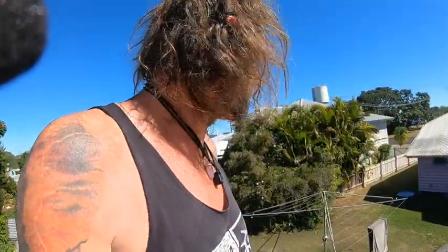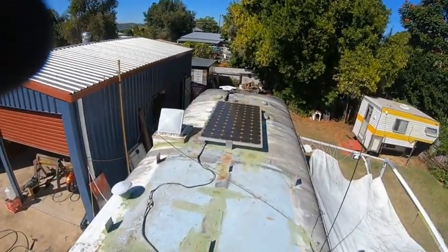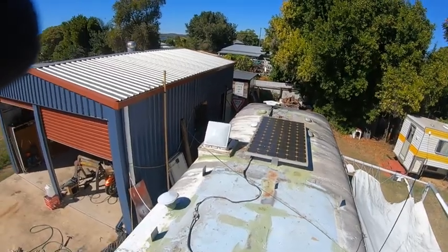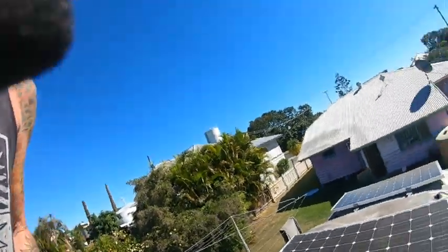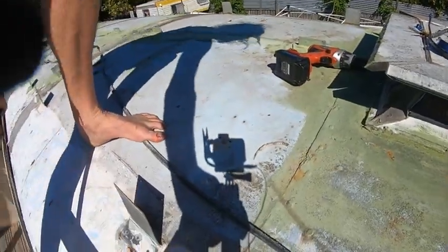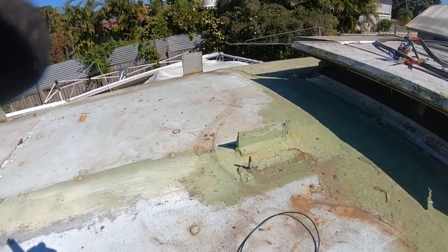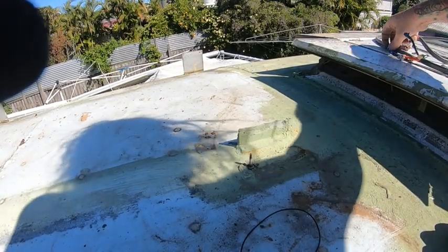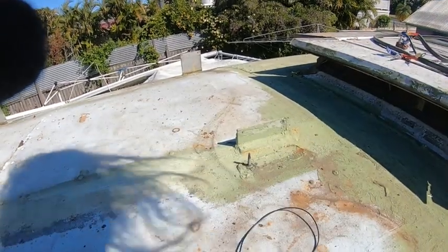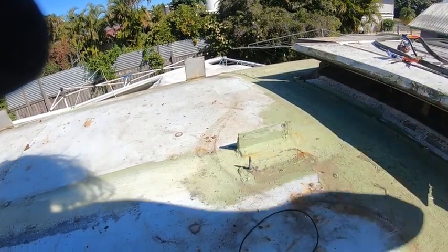I'll just go down and check all my connections downstairs, make sure everything's working properly, and I might come up, hit that kill switch onto that panel, turn this back panel on, and then I can go back onto inverter power. So just go down and get that screw out. And then I've got to decide that I pull up all these mounting brackets. I reckon they're leaking under these fittings here.